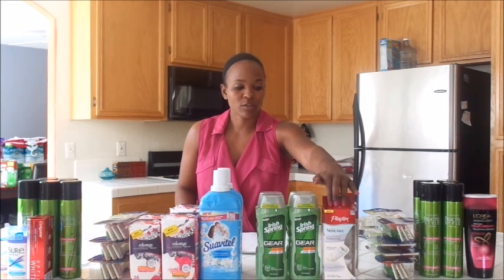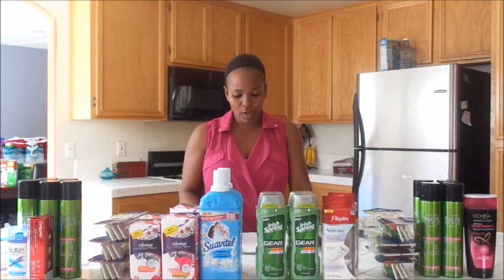This next transaction: the Irish Springs are $3.95 and I used $2 off printables, though they're no longer available. I also used $5 off Playtex coupons, which are also no longer available. These are $2.95 and these are $5 a piece. Before coupons it came to $25.50; after $23 total in coupons, bringing my total down to $2.80.